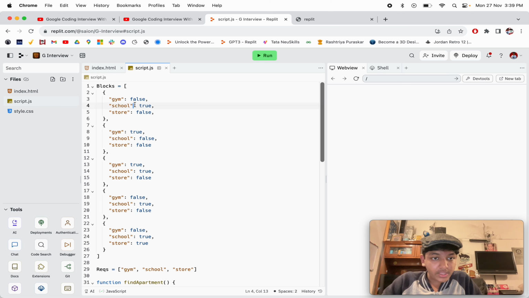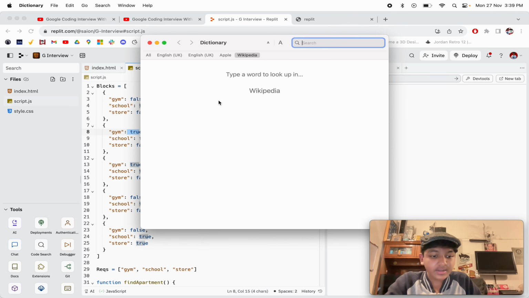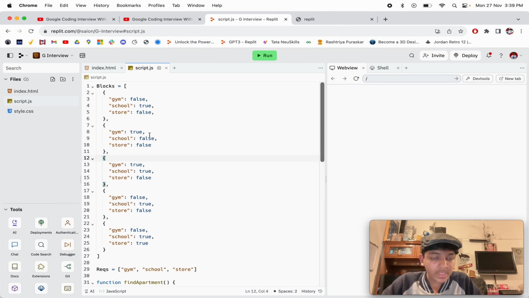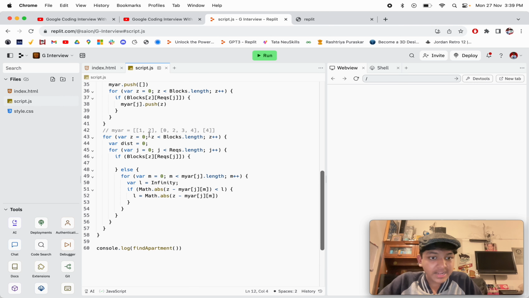So we first want to find the closest gym to us, right? Because over here there's no point saying that the maximum distance from here is like 2, because the closest gym is one block away, right? Closest gym is 1 block away. So we want to find the closest gym, right? So the closest gym we are getting over here is -1, z is 0, my array j is this, and its m element is this, right?